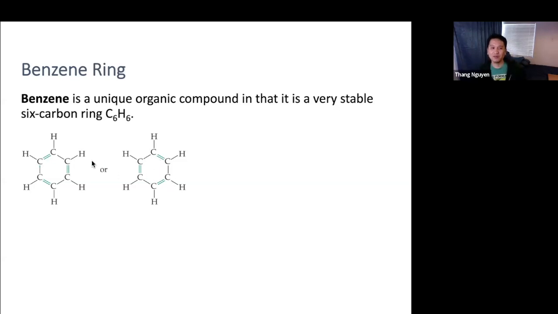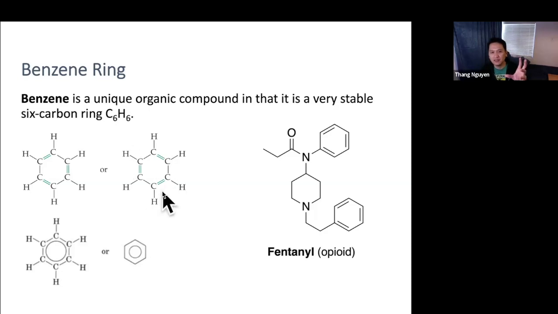It turns out both of these representations are not accurate. It has to be a merge between them. It has to be a hybrid of them. So that's why this molecule is quite special. It's not a double bond per se, but the double bond is throughout, and it's shared in all of the carbon-carbon bonds. So because of that, you can also sometimes see it drawn as a circle instead of just alternating double bonds. So benzene is the name of this molecule, and we use it as a solvent.